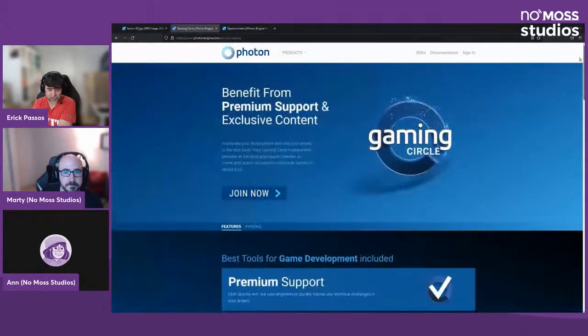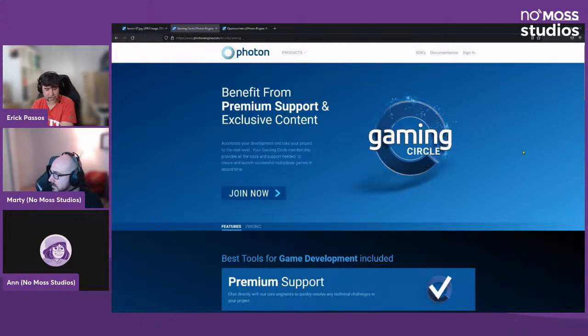We are considering also releasing Quantum free for development in the future. As always, we never have ETAs or even guarantees that it will happen, but we have been considering this even more strongly now. If it happens, it will be the same case in that it's the same version everybody else in Gaming Circle has. But Gaming Circle gives access to us on a daily basis. I mean, the core guys doing the engine, all the time.